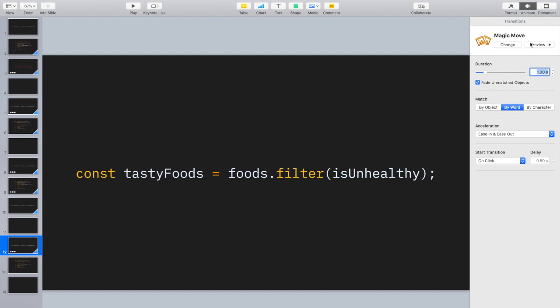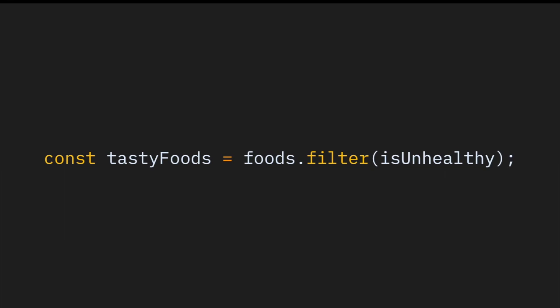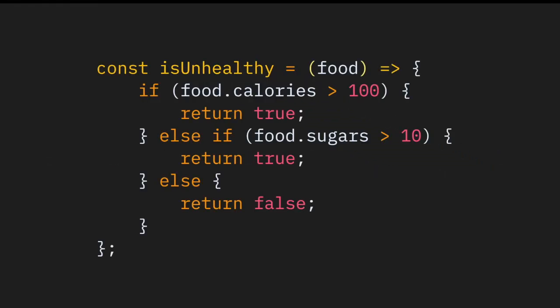Now there's one other thing that we need to do first though, is for this magic move, we want it to happen right after the other build out animation happens. So we want this transition to start automatically, and usually a delay of 0. And so with that in place, we give it a quick save, and then let's preview it. We have our code snippet, and then we advance, fades out, animates over.